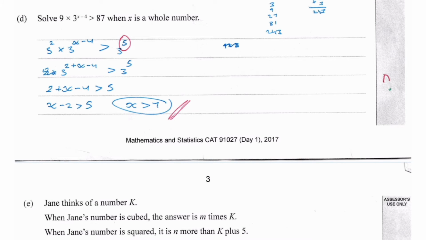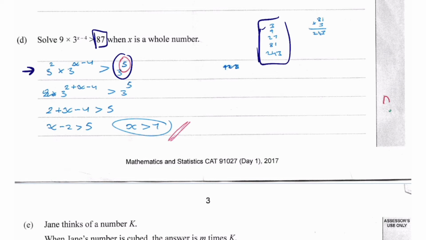So let's have a look at what I did. Well, you can see here I made the mistake of not understanding what this 87 meant, right? I think when I was doing it, you can see I actually wrote the table here: 3, 9, 27, 81, 243. So I was thinking, well, 87 is not one of these numbers, so I just automatically went to the next biggest number. And then I solved this equation here. And although this equation is correct, I didn't answer what they actually wanted.